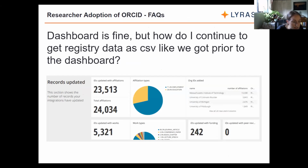For institutional affiliation, is ORCID integrating ROAR? Yes, that is a great question. ROAR is on the roadmap. ROAR is Research Organization Registry, and it's kind of like the new organizational identifier that is open. It's kind of merging with Grid ID, or they're taking all of the data from Grid ID and creating ROAR. Ringgold is proprietary. But yes, ROAR is on the roadmap for ORCID. They are working on getting ROAR integrated in.